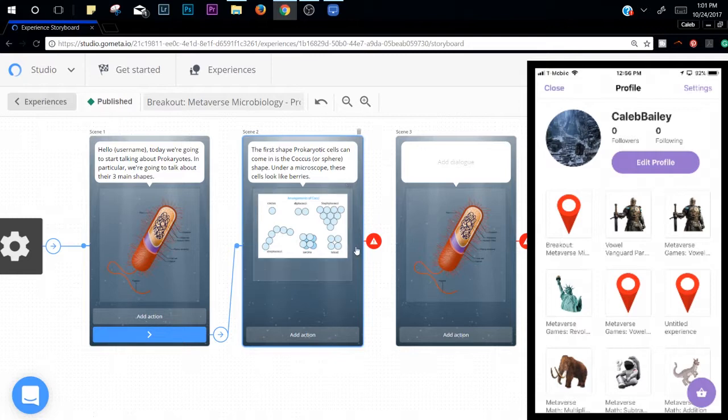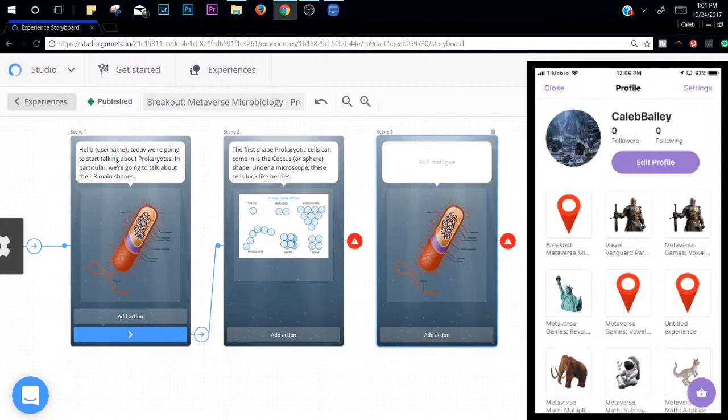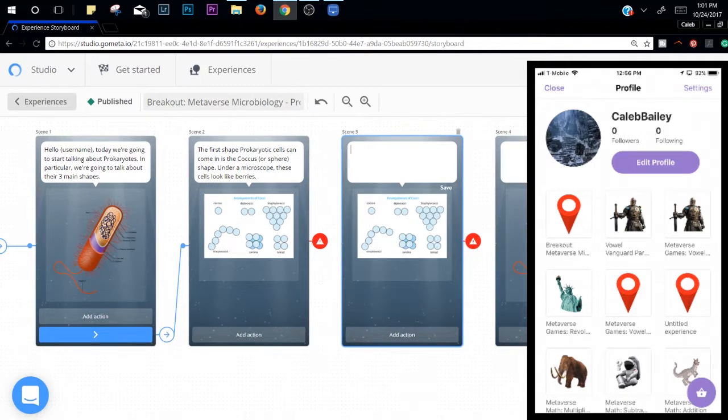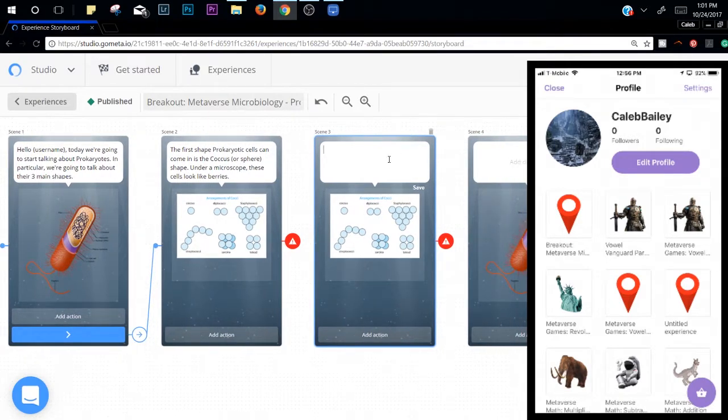Now, in the next scene I'll continue to talk about the coccus shape, and I'm going to further elaborate, because this picture has the different forms of coccuses. So I'm going to say in a future video we'll talk more about the different cellular arrangements.